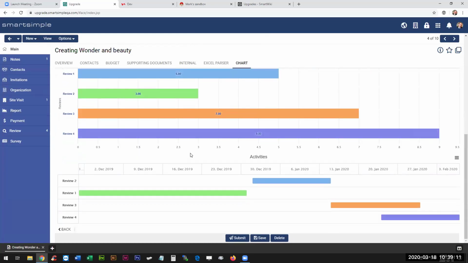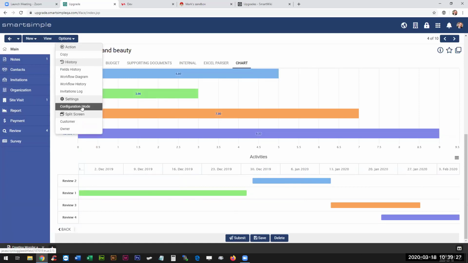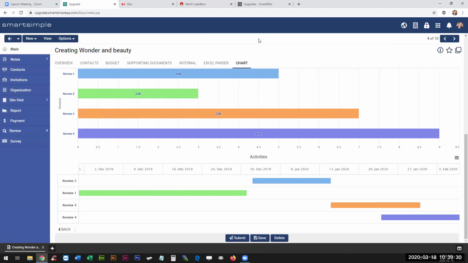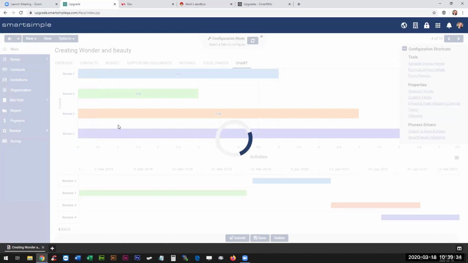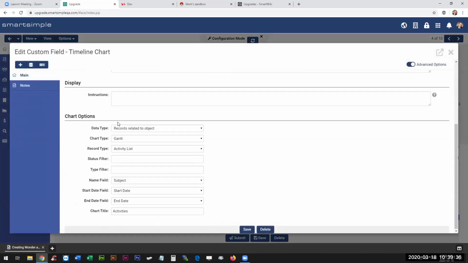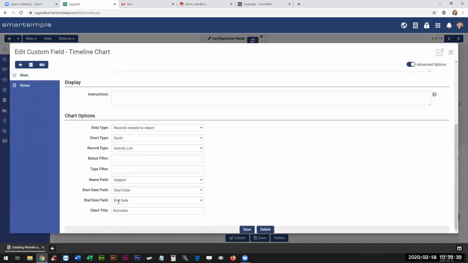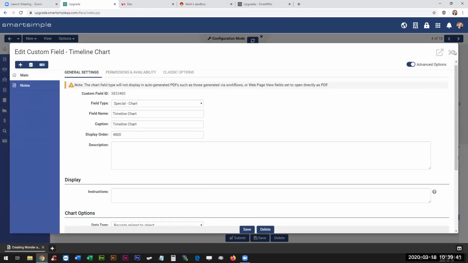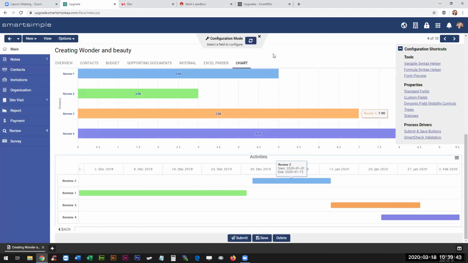And the last thing I did here is the same type of methodology, but I wanted to see a timeline. When did these things occur? So maybe these are other activities that are related, maybe they're payments, whatever it is that you want to see in a timeline, you can also render them that way. So it's just a different chart type, it's records related to it, and I showed that out. Now I'll show it to you anyway. And so now I can see it in a timeline. So special chart, it's an activity list, and I picked the start date and end date on that, and that allowed me to chart it like this.